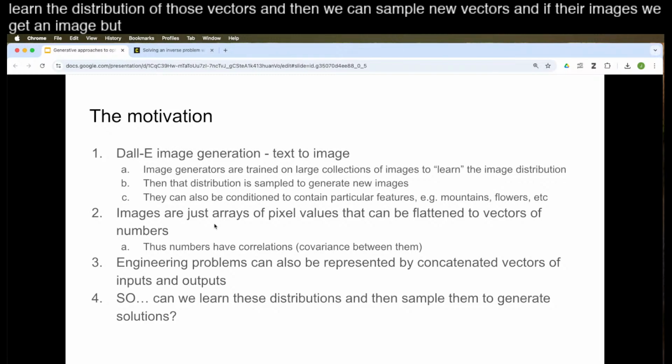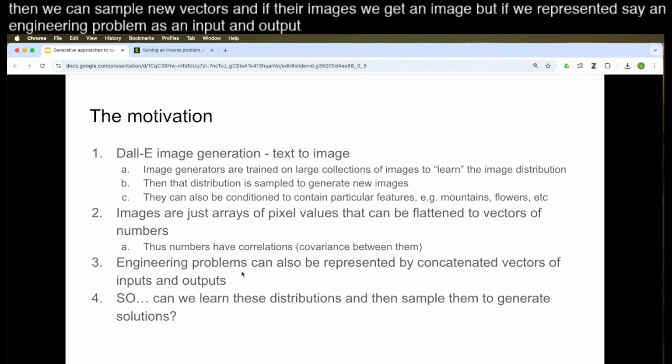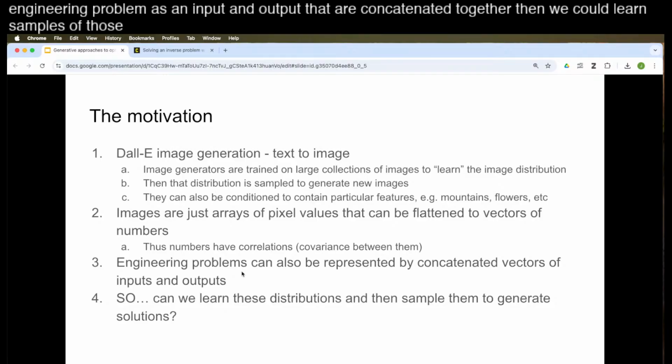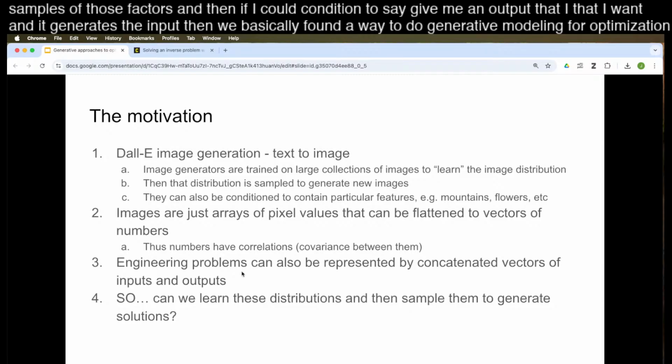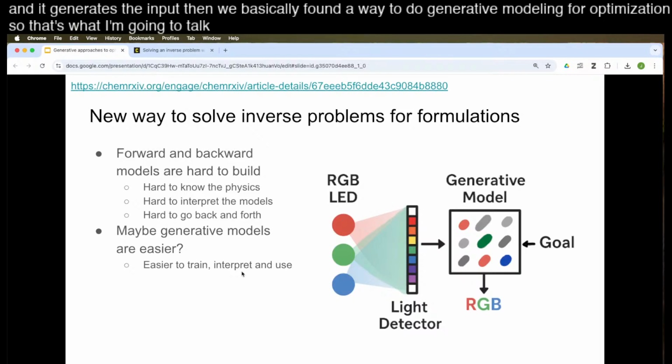But if we represented, say, an engineering problem as an input and output that are concatenated together, then we could learn samples of those vectors. And then if I could condition to say, give me an output that I want, and it generates the input, then we've basically found a way to do generative modeling for optimization. So that's what I'm going to talk about today.